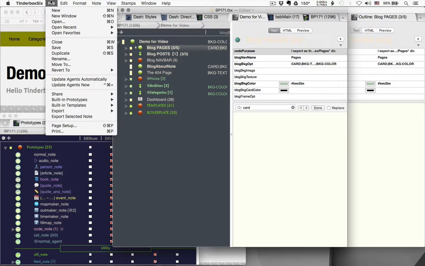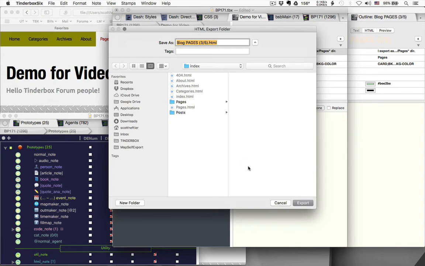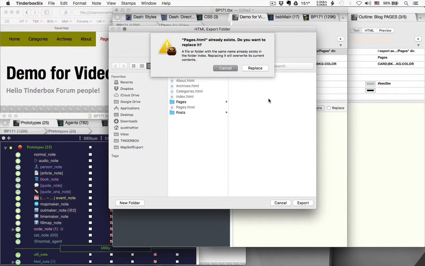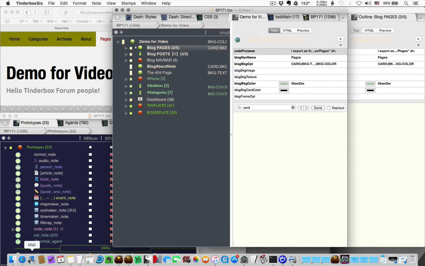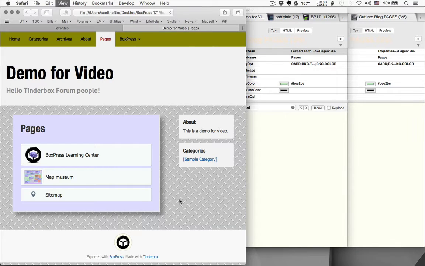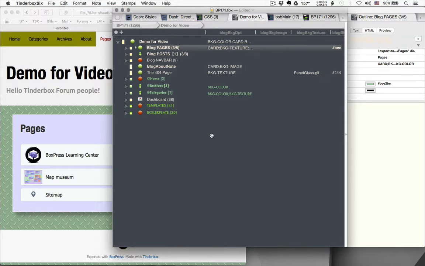And now export the note, blog pages, there's the green, and so on. You can use texture, image, or color.